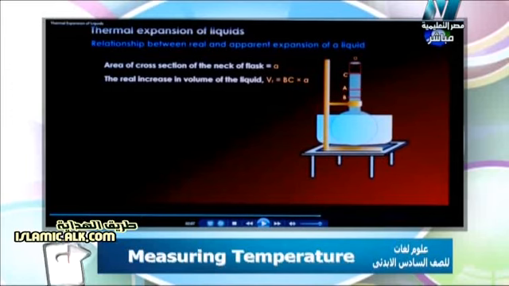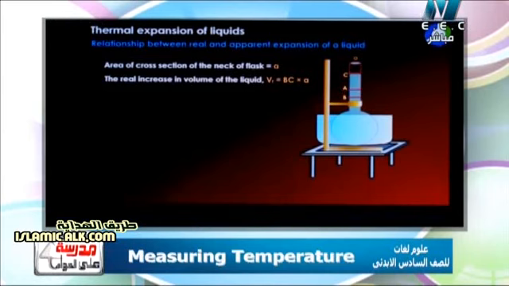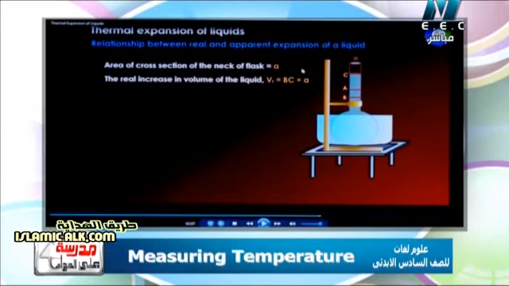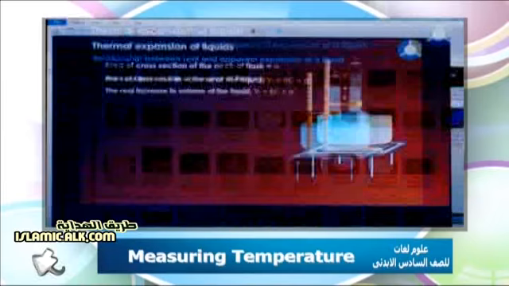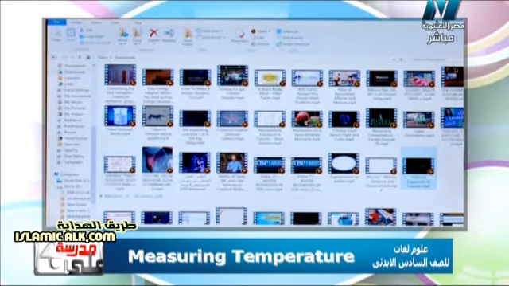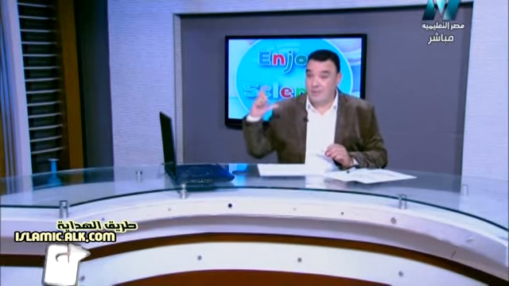So we can use any matter, any material, that can expand by heating or contract by cooling to show the effect of heat on the thermometer. So again, it's a very important idea that inside the thermometer there is a material, such as mercury or alcohol, any material that expands by heating when there is a high temperature and contracts by cooling when there is a very low temperature.